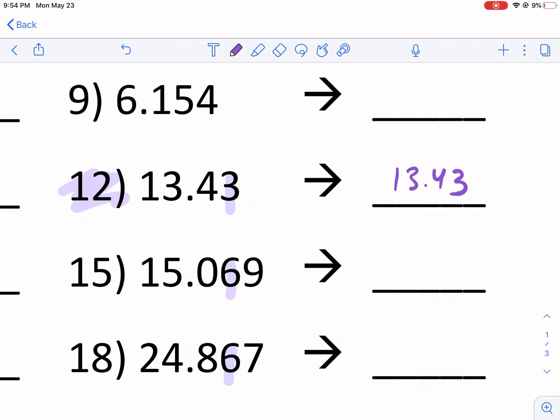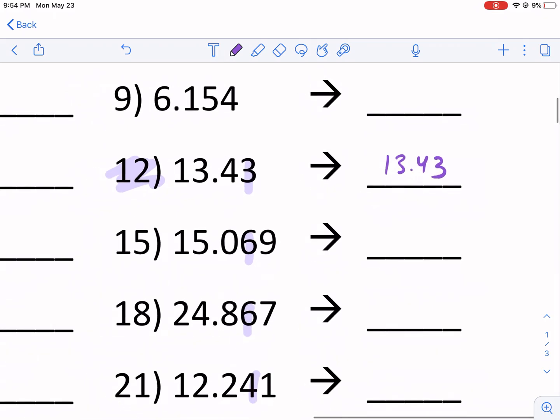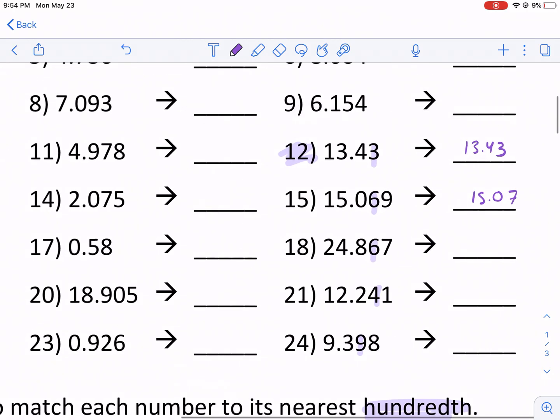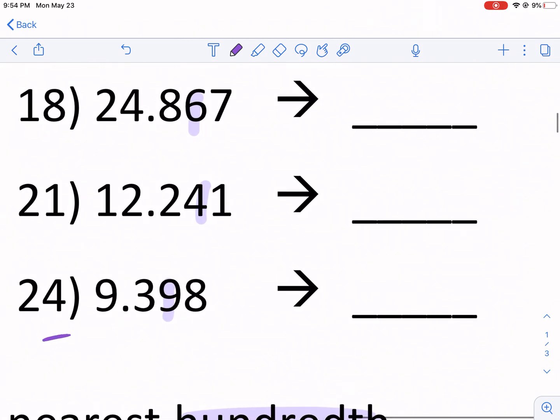So you're going to keep that the same. If it's already to two decimal places, you just keep it 13.43 to two decimal places. And some of these other ones you guys should get the hang of. I wonder if there's any more 9s that I could do. But I'm not seeing any. Ah, here's another one.